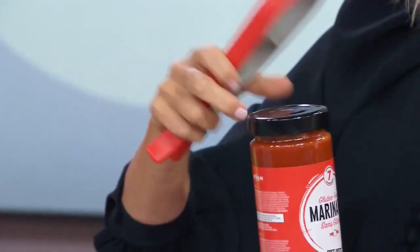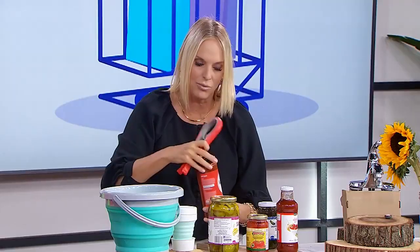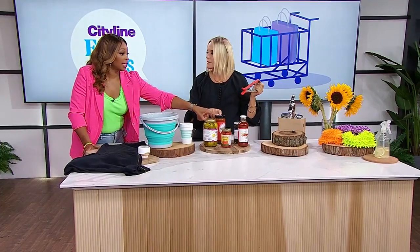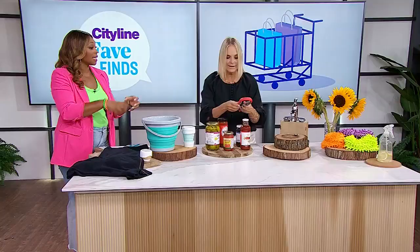So if you're doing any kind of canning or anything like that, just tighten it all right back up. I'm thinking about single people that live alone that need to get that lid off. And I'm also thinking about older people who might have arthritis, all the folks that can't grip on anything. Exactly, that's going to be perfect.